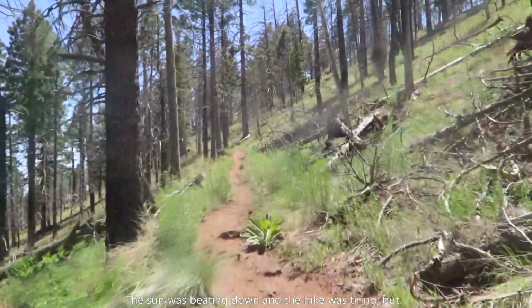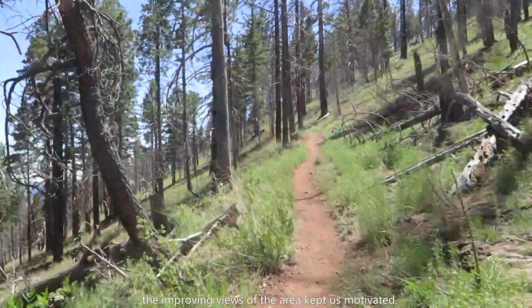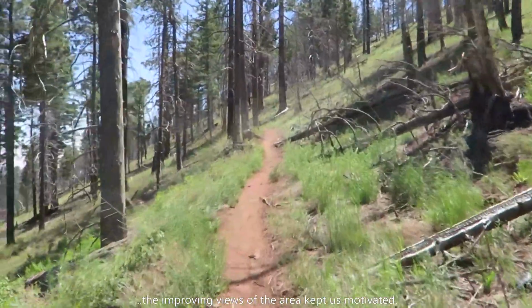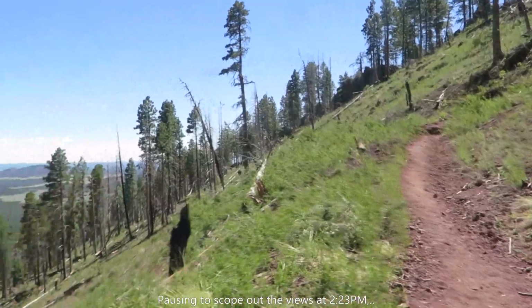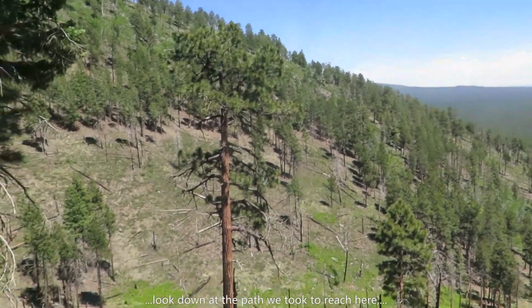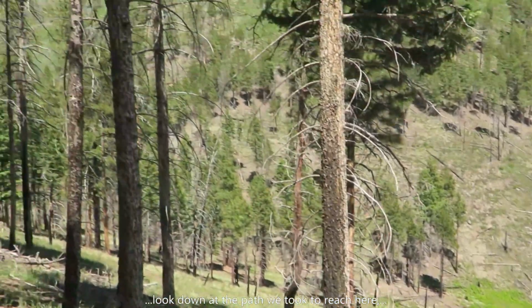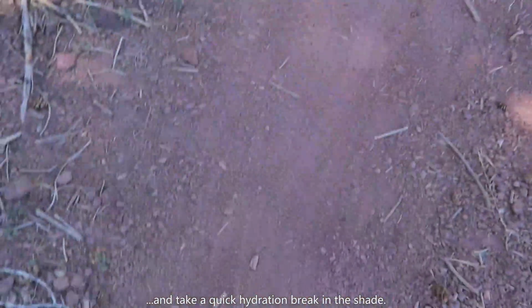The headaches and nausea are starting to kick in, and the sun is getting harder and harsher and stronger. But we're still plowing forward and enjoying these gorgeous vistas. Okay, so this is the panorama view of a little area from the rest stop that we're at right now. You can see the trail that we traversed down below, came up on, came around this way, and now we're at this beautiful shaded spot.